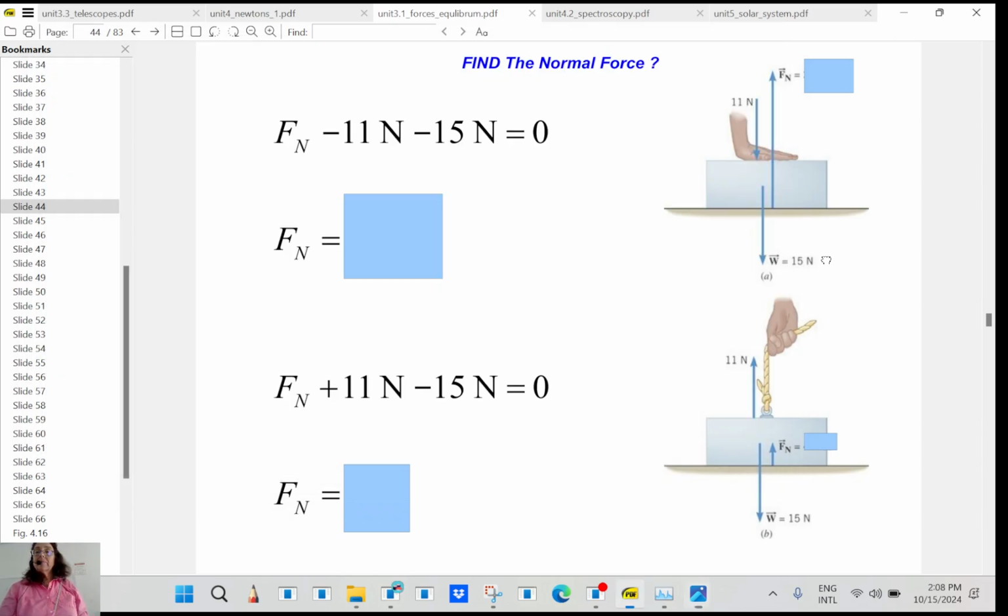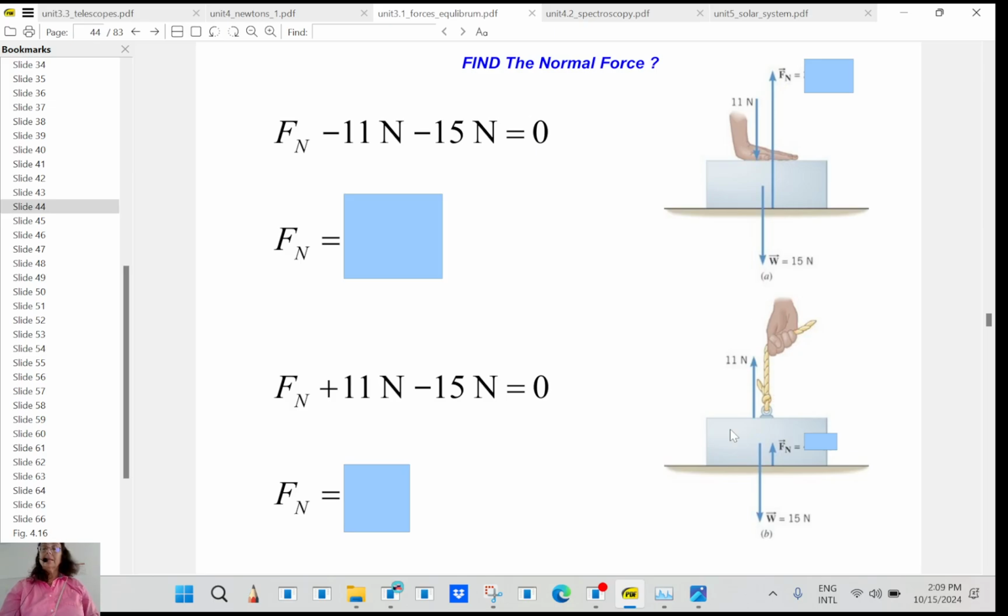But again, in this example, imagine the desk here is a giant spring scale. So it's feeling the push, right? You have the weight here because Earth is grabbing the block, pulling it down. So you have 15 Newton down from the weight, but you're also pushing down. So the bathroom scale, imagine it's a bathroom scale, is going to feel 26 Newton. So it's going to push back with 26 Newton. So in that case, the normal force is going to be 26 Newton in magnitude. So the normal force is a reaction force.